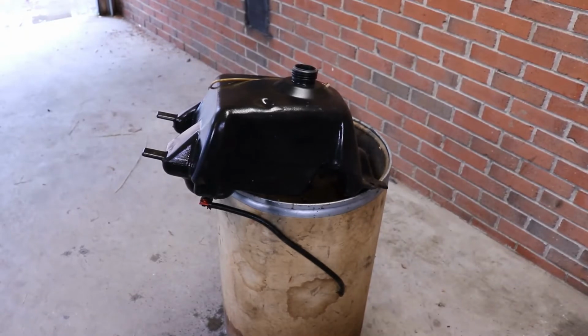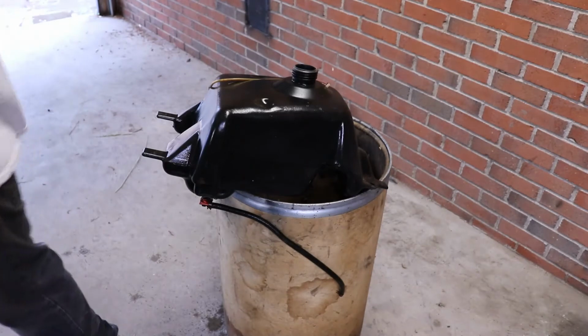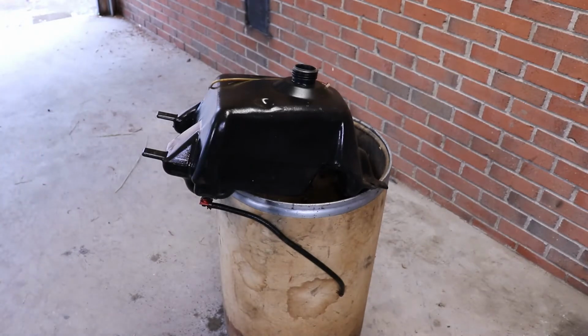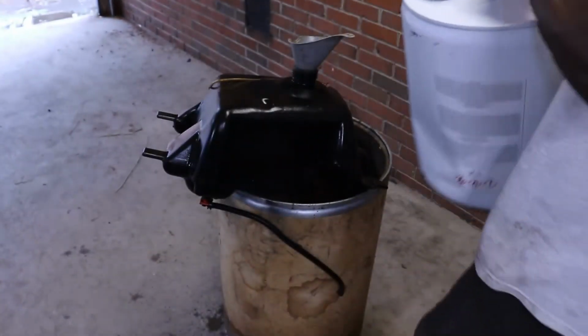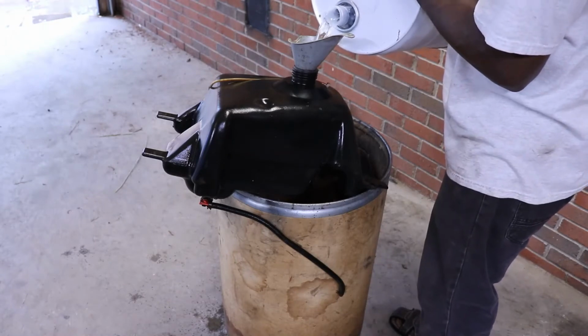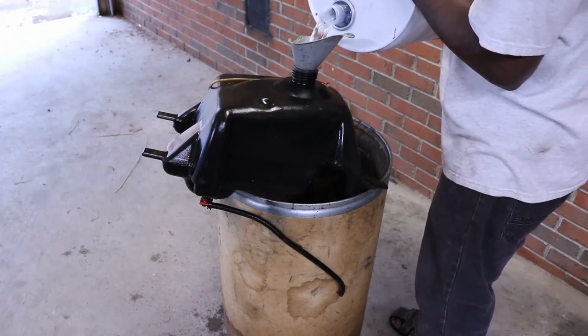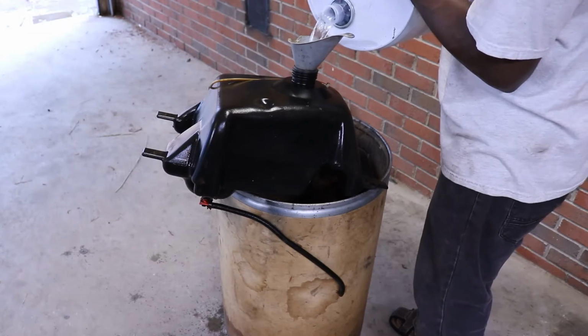Alright, we're moving on with the gas tank. So I'm gonna pour some of this parts washer cleaner stuff I got. We're gonna pour this in there and turn the petcock on and see what comes out. What I'll do is just rinse it around, shake it around in there.